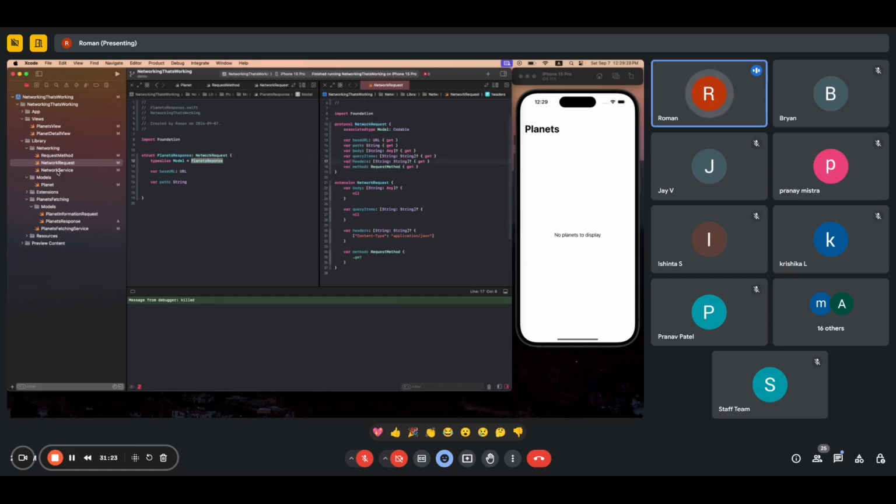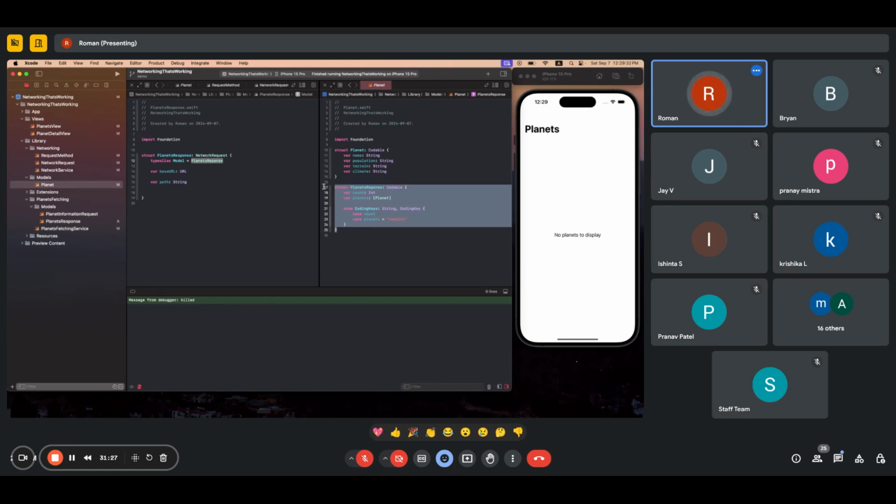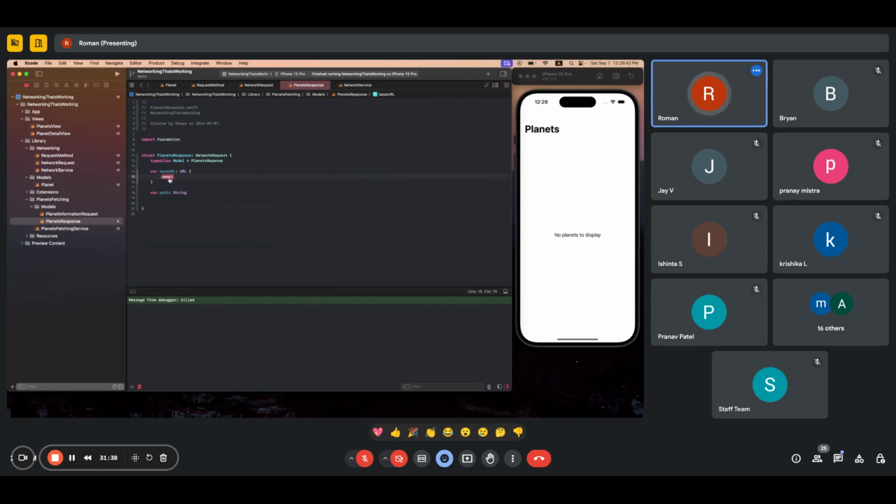Sorry, where is it? It was in Planet. Yeah, PlanetsResponse here. And for the base URL, I'll create a computed property, which means I will not assign a value to it. I'll just open the curly braces here and say .swappy. Now, .swappy is the type of URL that I created here, which is https swappy.dev. Like I said, it already has a scheme. This is just for convenience's sake. I can replace this here, and it will work the same way. It basically wouldn't make any difference.